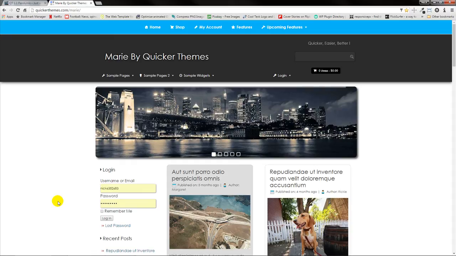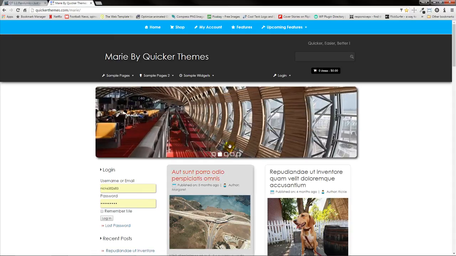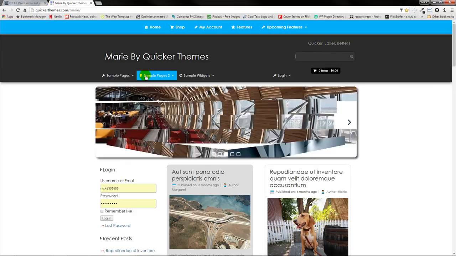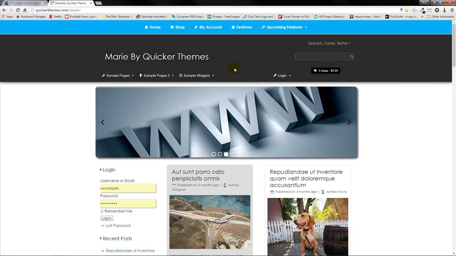Some of the things I can predict, for example, the mini cards, the search button, and even the menu 2. And I'm using the menu 2 as an example, right?